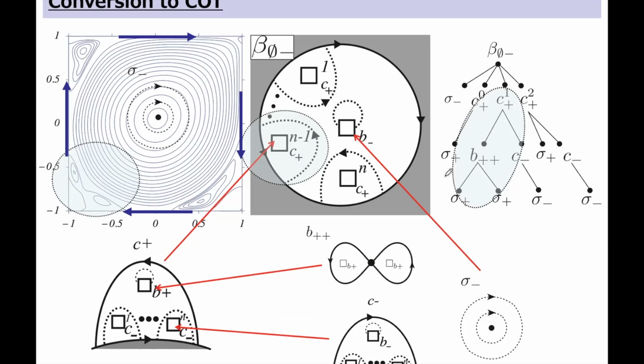For instance, when we focus on the C plus 1 structure, we see another B plus inside here, containing two elliptic centers. And we also have another clockwise boundary saddle connection, which is represented by C minus as an inner structure of C plus 1. Then the C minus structure contains the elliptic center going in the clockwise direction. Then we can have the graph structure associated with the corner edge at the left bottom corner. In a similar manner, we can assign this graph structure to each corner edge. So this is the code for this time.